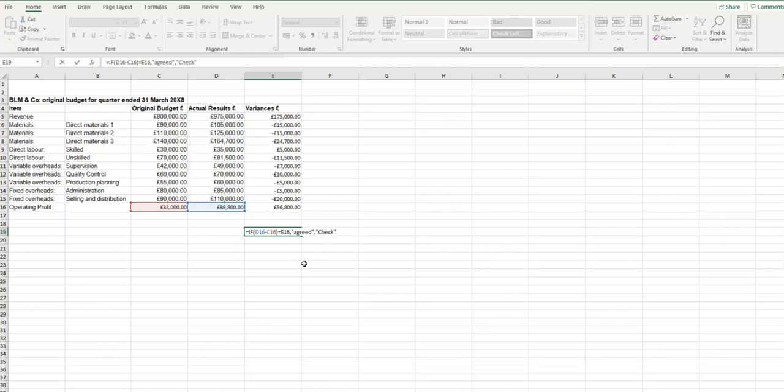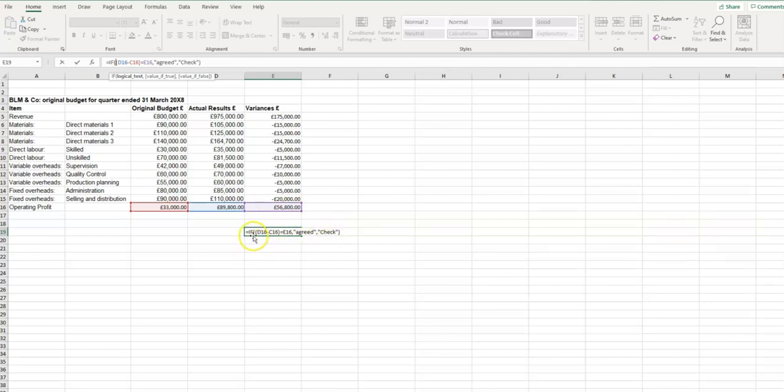This is my instruction to Excel. I have to add one more bracket at the end. So what is my understanding here? I'm telling Excel, if actual 89,800 minus 33,000 gives 56,800, then say agreed. If it doesn't match, then say check.